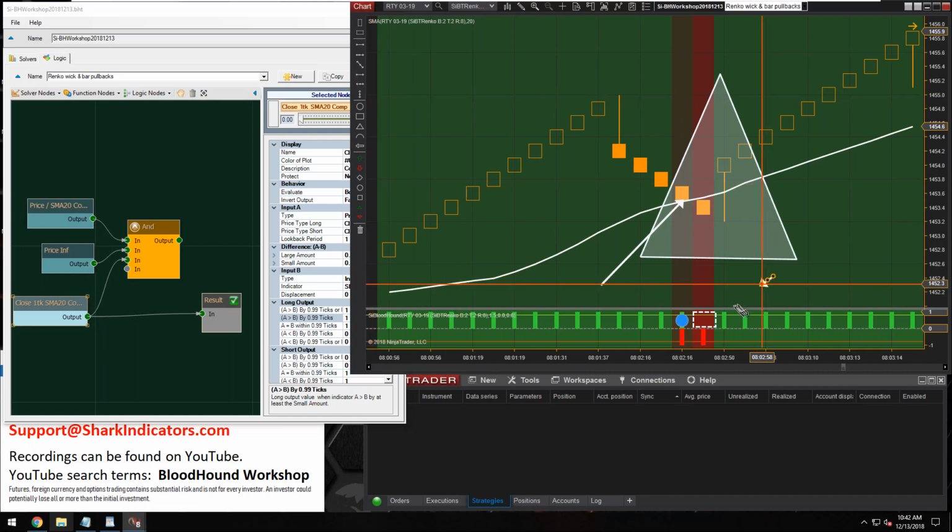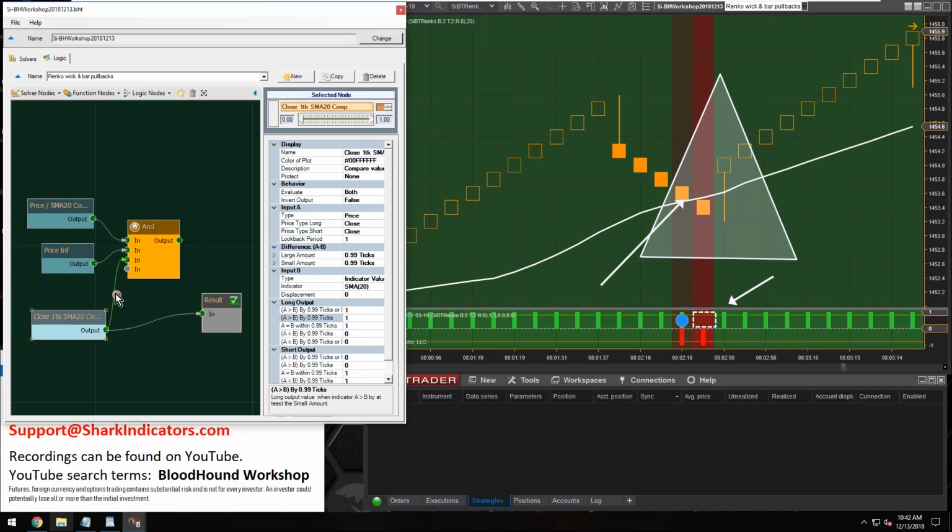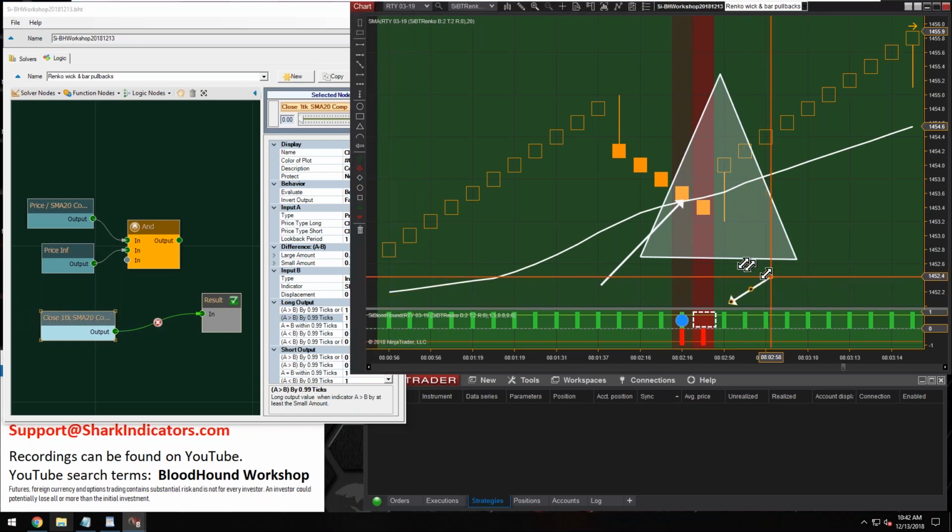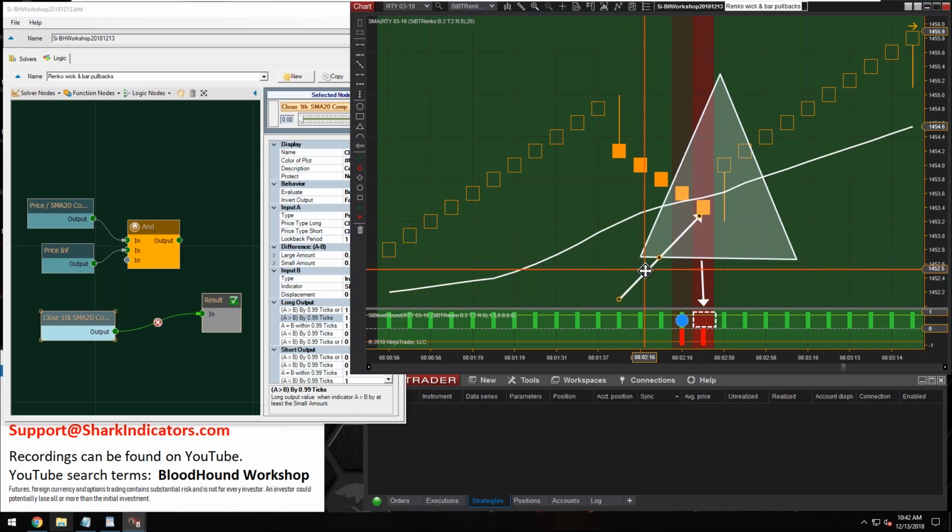So if we look, let me disconnect that. We're looking at this solver. Now on this bar, this is our reversal bar, there is a long output. So remember earlier I said we need to take the output from the previous bar, so we need to look back one bar.